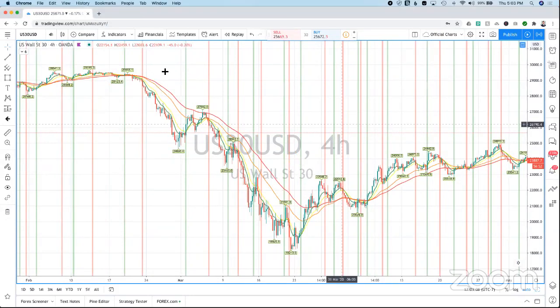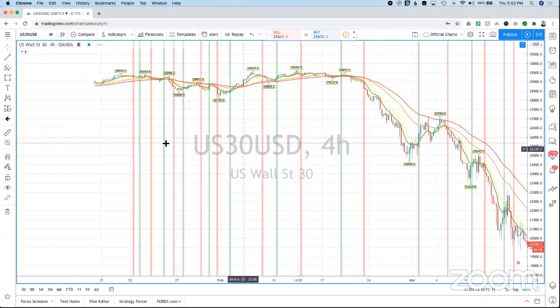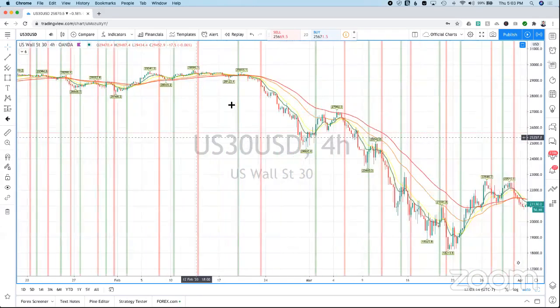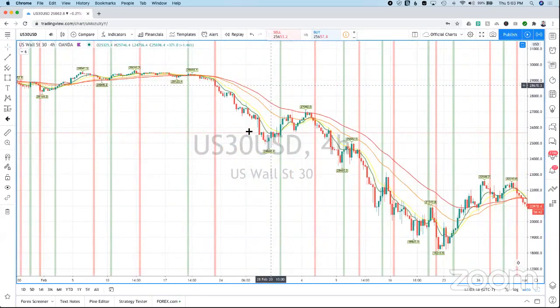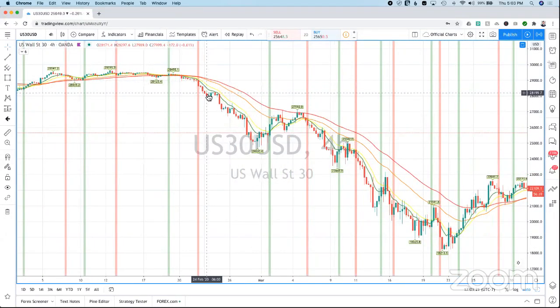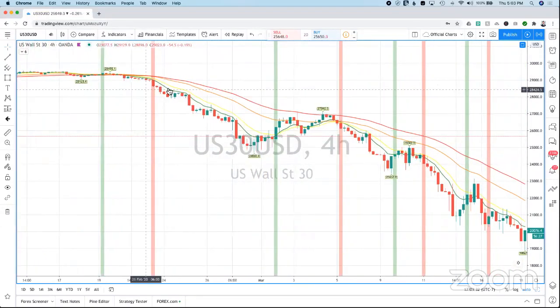So yeah, the indicator can be used to identify how strong a trend is. You can see right here, there are 4 different levels of the K² pivots. Level 1 is green, which is the first level. Level 2 is yellow. The third level is orange, and the fourth level is red. If price goes below all the pivots and the pivots are spread out like it is right here, you can see it establishes a pretty strong trend downwards.